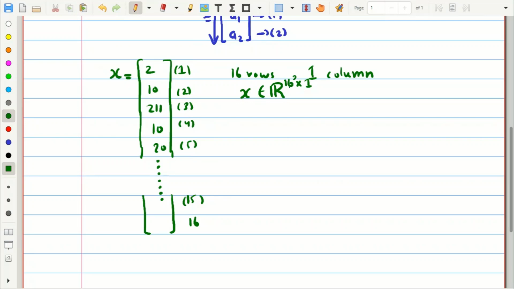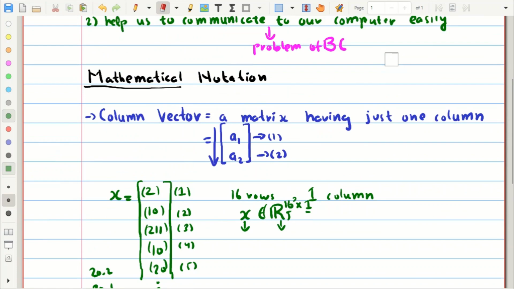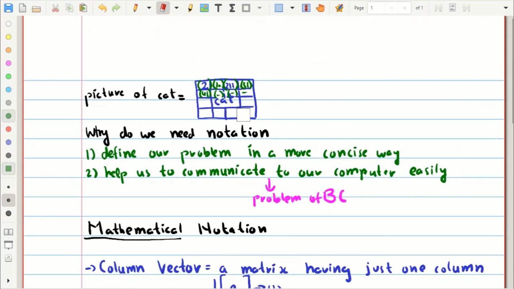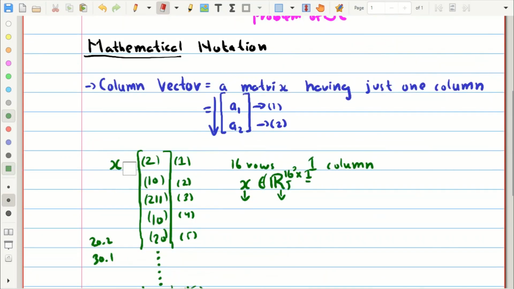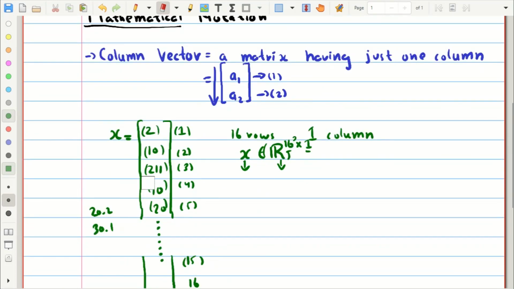What I did over here, if I could just go up, is I have represented my picture and the values in this picture using a column vector.